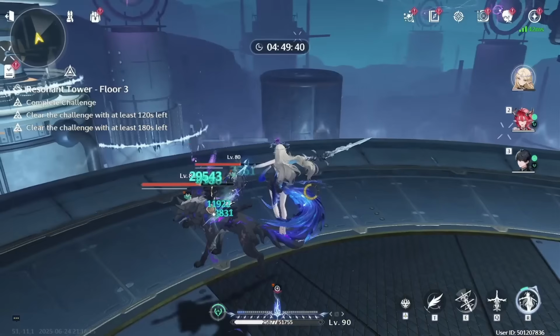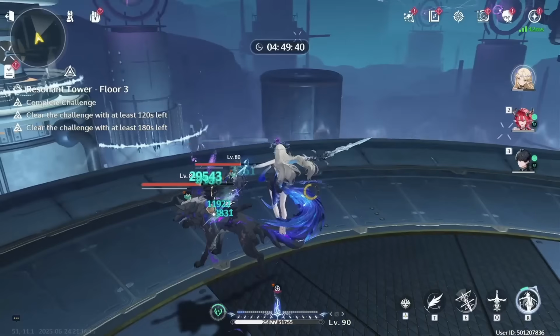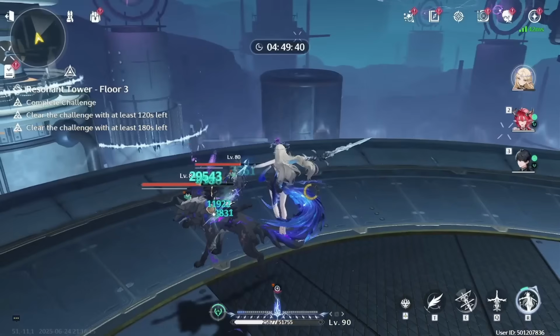I'm gonna use my Resonance Skill Part 2. So what happens then is 1 Aero Erosion stack should be taken out from them, just because of how her liberation works. So we'll have 2 and then 1 stack of Aero Erosion on each wolf. But with this buff, the 1 stack of Aero Erosion should turn into 2.